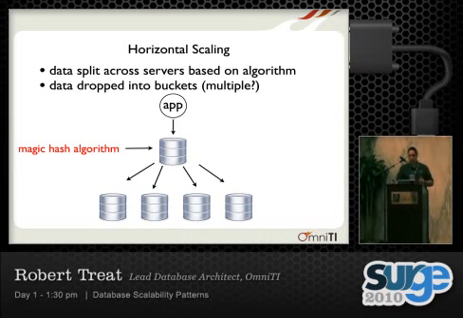You have your application. Instead of where it used to talk to a database to get information, it now talks to something, which can be another database that does the magic hash algorithm thing that tells you which other database you've got to put the data into, right? And when you want to read data, you query the first database and say, hey, I need this piece of data, and it says, go get the data from this other data source, right? And then your output is query the other data source.